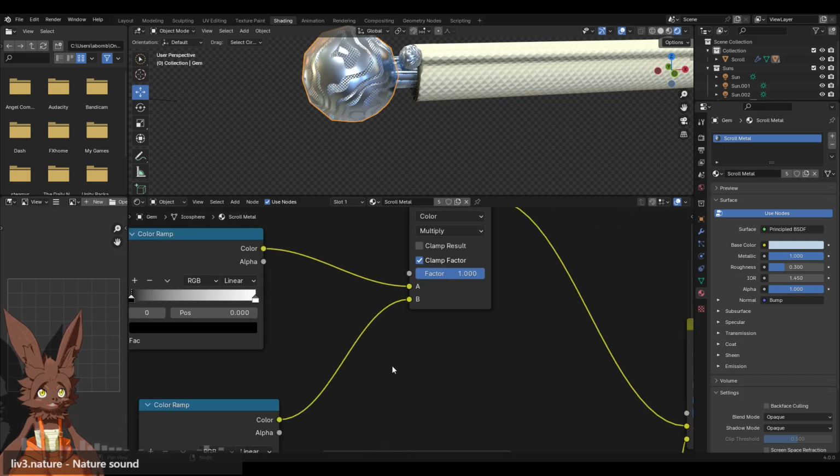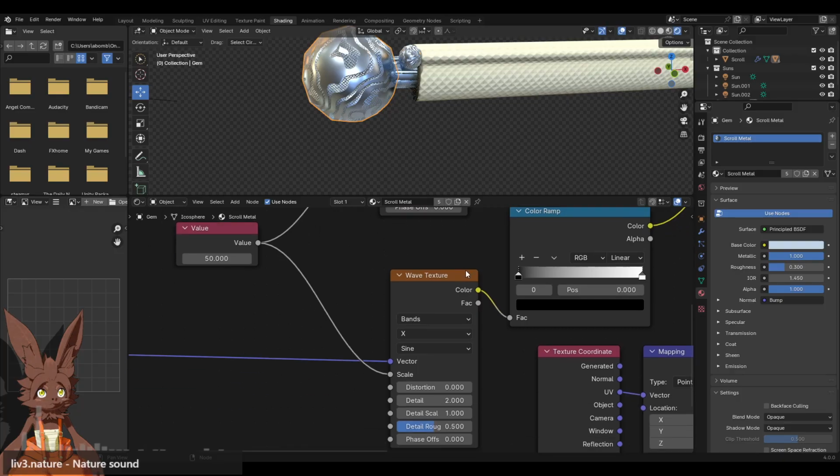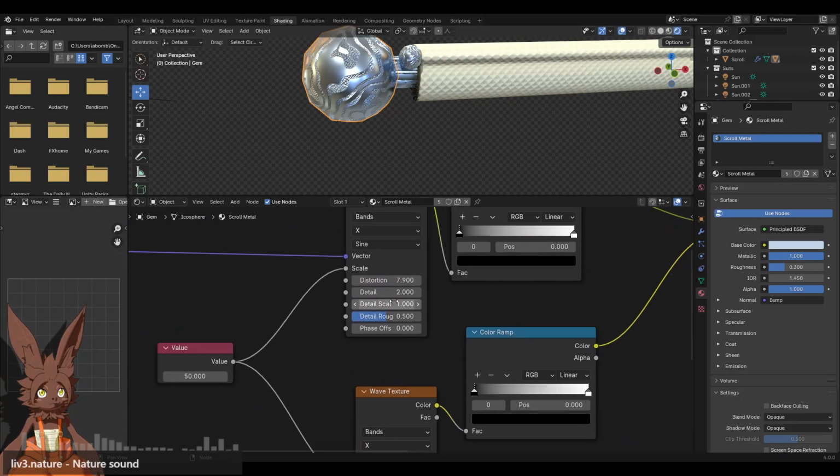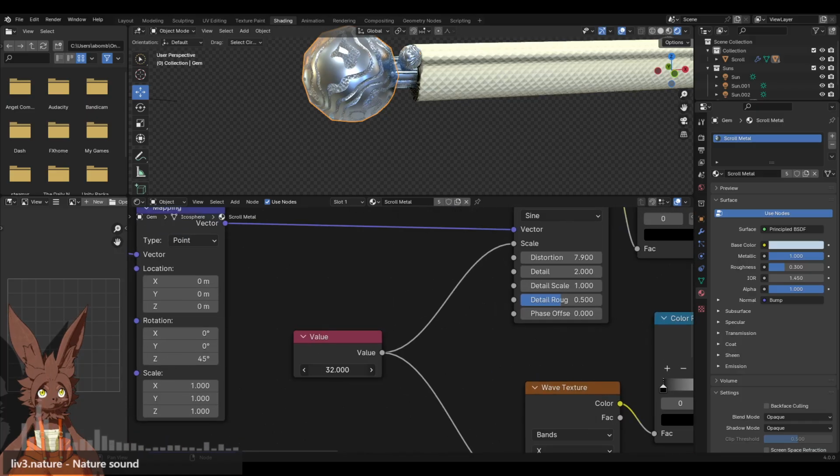Forget how to do this. I do it like 100 times and I just end up not knowing what to do. Question mark. Lower this down.